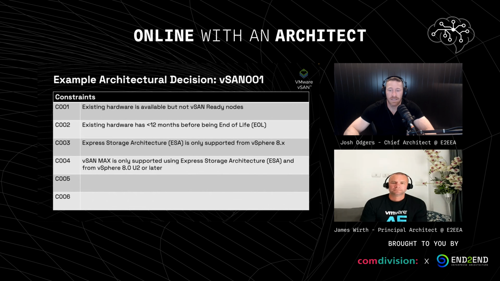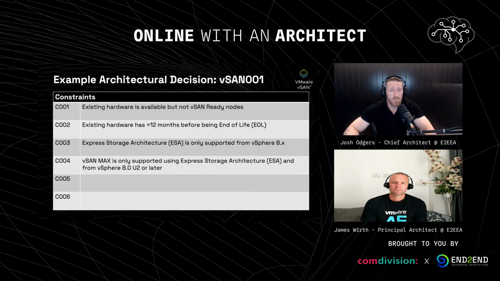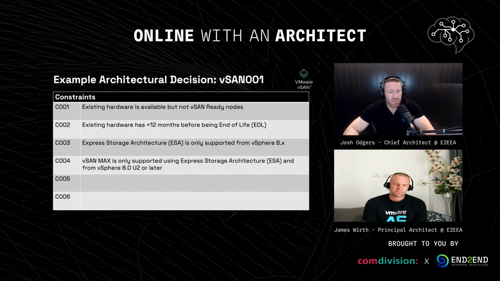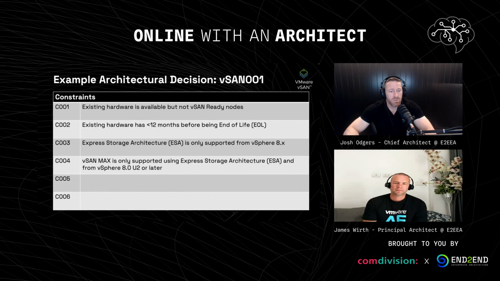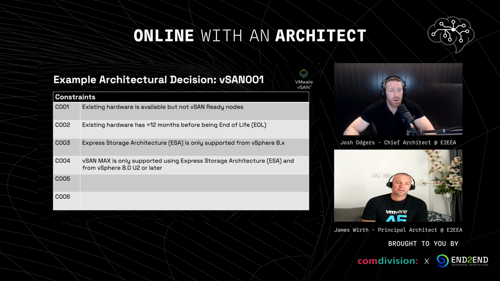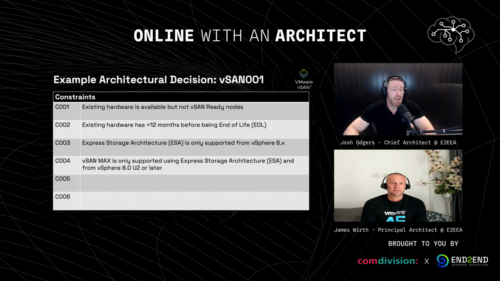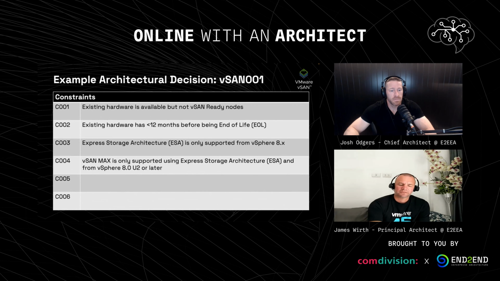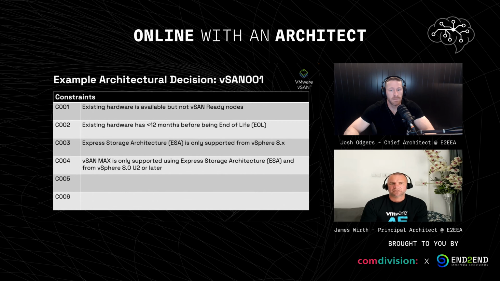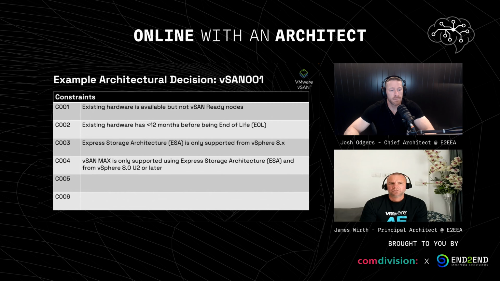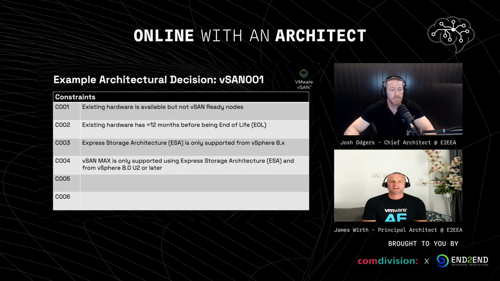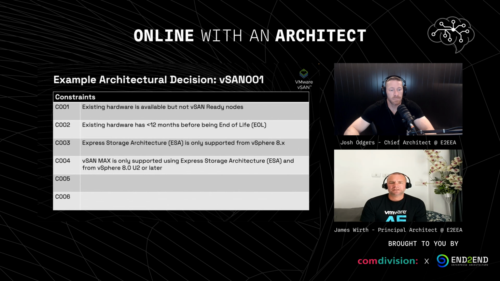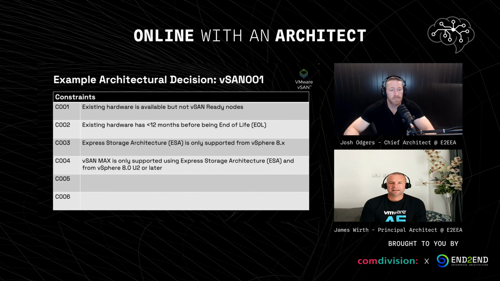Yeah, indeed. And the other thing with ESA is it's only supported from vSphere 8 onwards. So obviously, if you're a customer on vSphere 7, then you are going through a transformation activity or an upgrade phase to get to version 8, regardless of whether you went with OSA or ESA. Yeah, and that's another potential consideration. I think we're at update 2 now, but because this has been such a monumental change in architecture, you're effectively at version 1 of ESA.